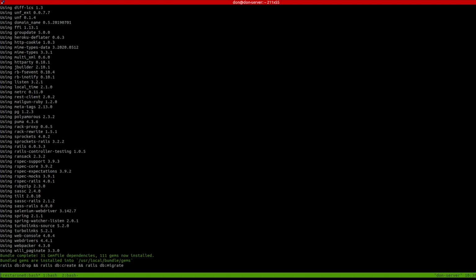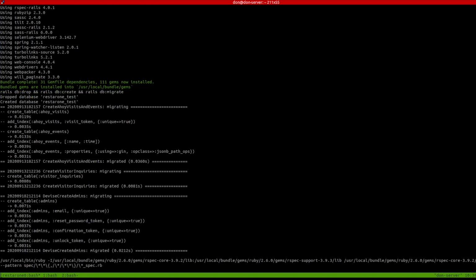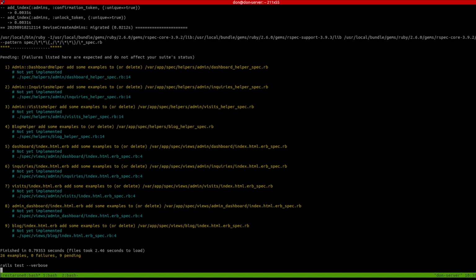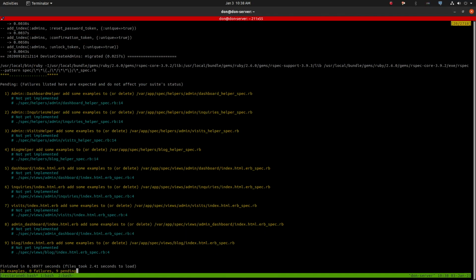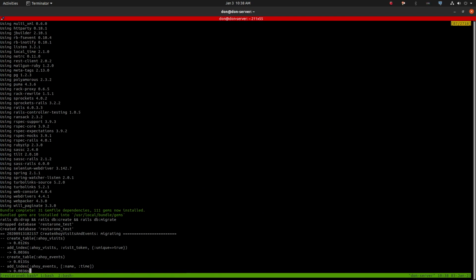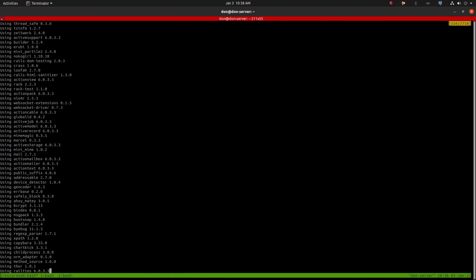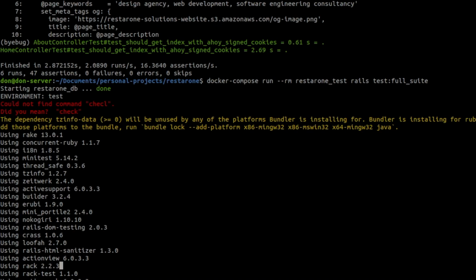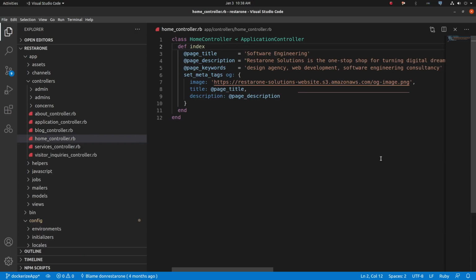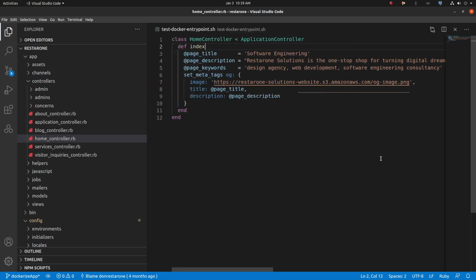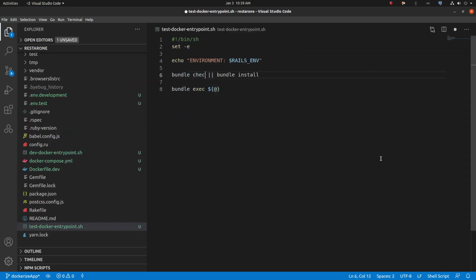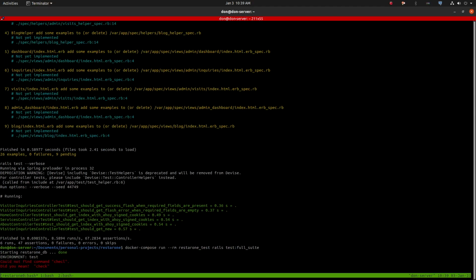So I'm using a combination of RSpec and Minitest here, and all of it is wrapped up in a rake task. So I see an error, but everything seems to work. The database gets dropped, it gets created, and the test suite runs. So we see the error. It says command not found, CECL. So I made a typo. Let's go ahead and fix that. So it's bundle check, fix it and run it.